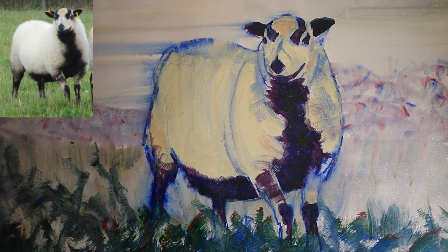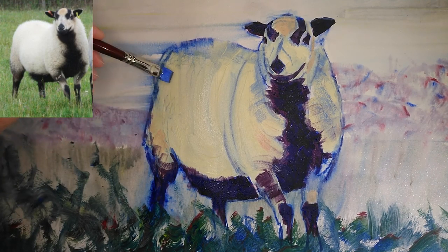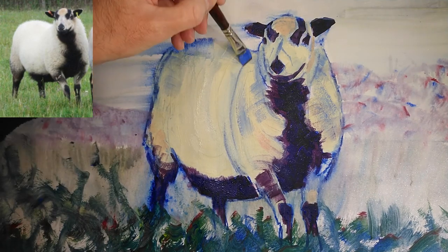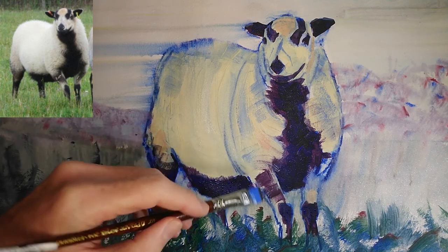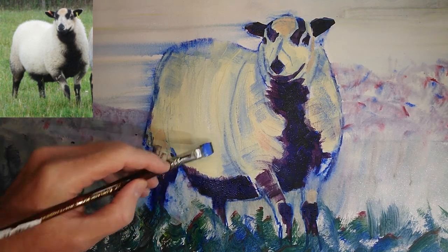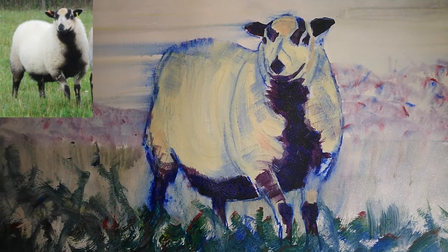But if I paint onto a wetter surface, then I get a much softer edged patch of tone and colour. And all of those things, if you mix them up, you can use them to suggest the texture of wool or a number of different things, depending on what you're up to. A little bit more water there.